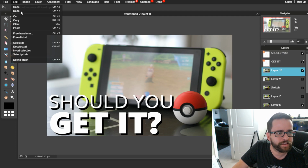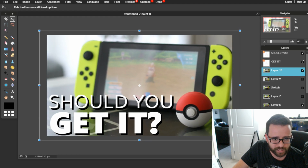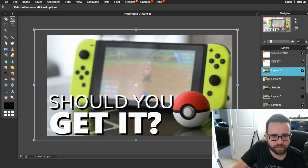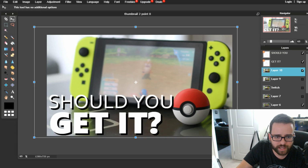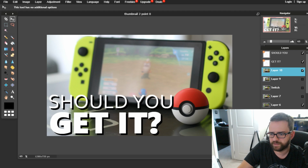Okay, let's get creative here. I just realized that I could probably get this framing a little bit better. Because I should probably make the Pokeball a little bit bigger, right? It should probably pop a little bit more. The other issue is the Pokeball is going to be partially obscured, perhaps, by... Okay, how about this?